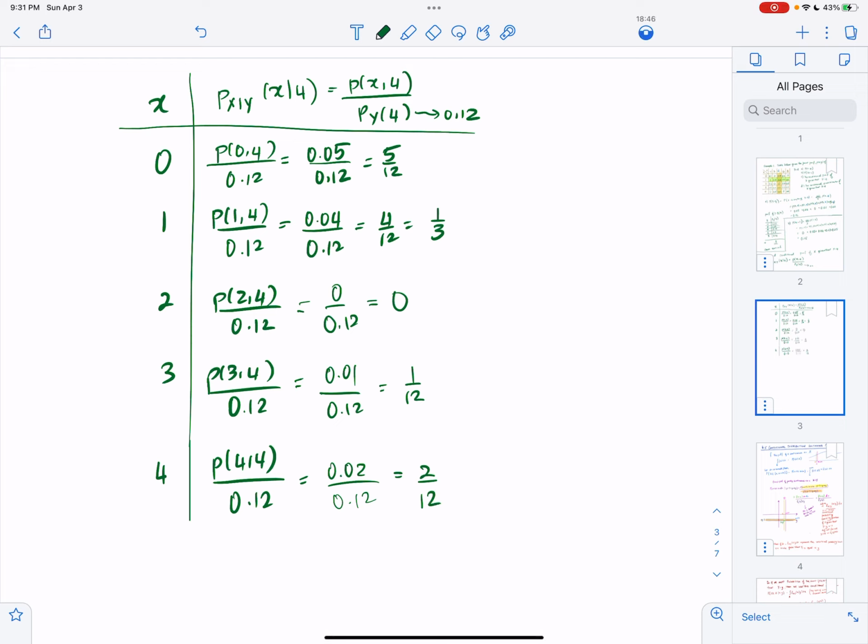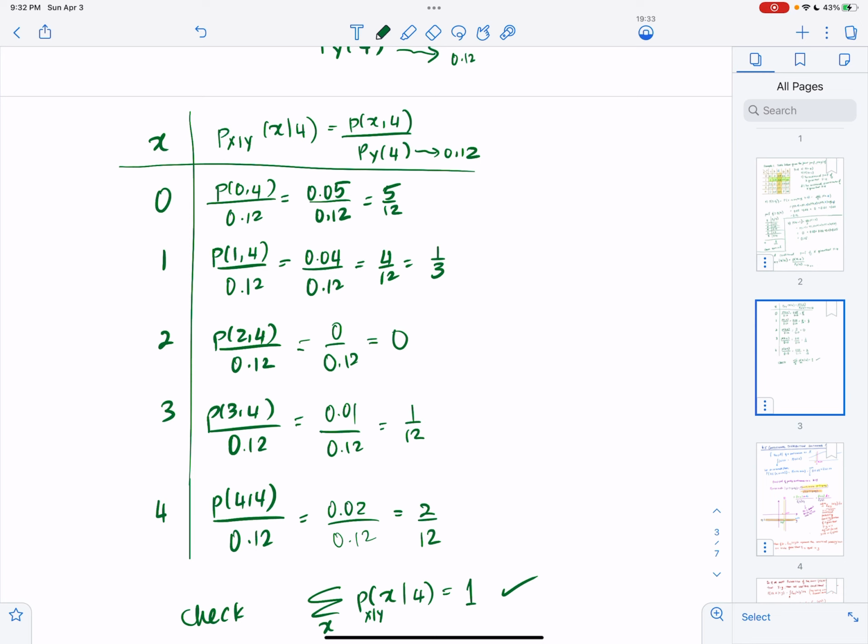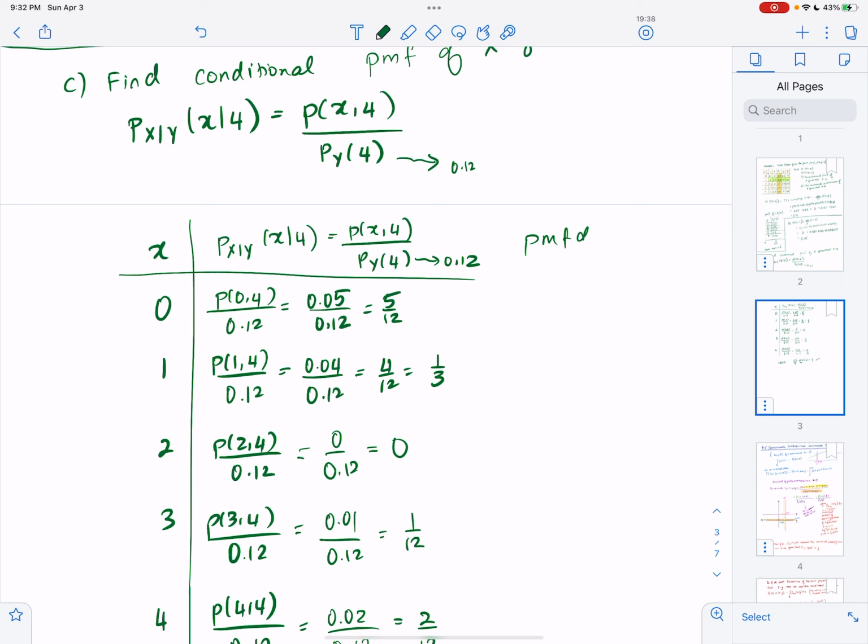Okay? And just a point to note, you remember we looked at the fact that conditioning, P of E given F, that is probability. Over here, you do have the conditional probability mass function. That is a proper mass function, and you must have that these numbers add up to 1, and indeed they do. 5/12 plus 4/12 is 9/12, plus 1/12 is 10/12, plus 2/12 is 1. Okay? So you can check, the sum over x's given y equals 4 is 1, and that is true. Okay, so this is the probability mass function of x given that y equals 4, and that's the table for that.